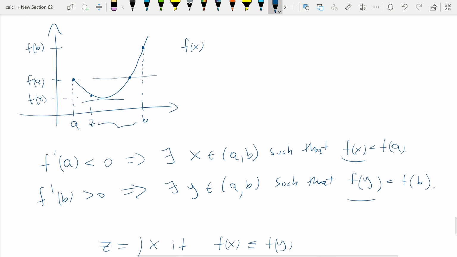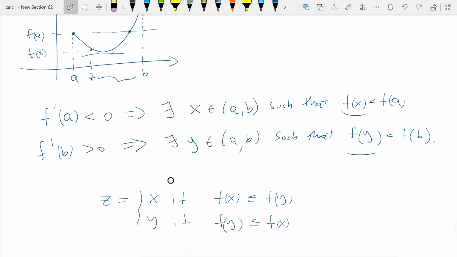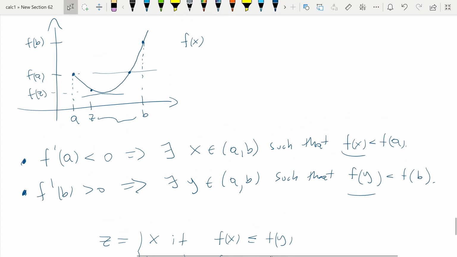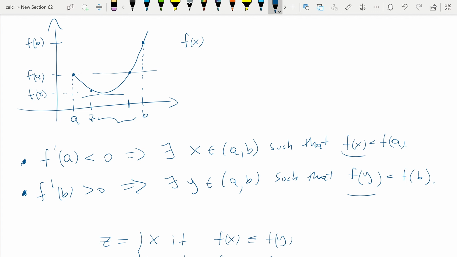So you divide the interval into 2. You prove these two properties, and you choose the smallest value between these two, so that you can apply them. You can divide the interval into 2 and apply the intermediate value theorem. Find a point where the function takes on the same value as one of the endpoints, and restricting to that smaller interval from a to this point, you can apply Rolle's theorem and conclude that there's a point where the derivative has to vanish in between.